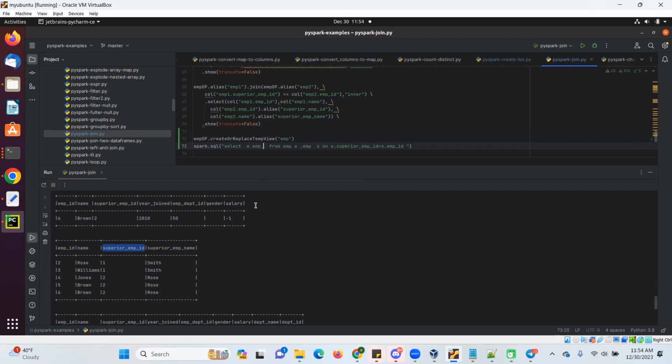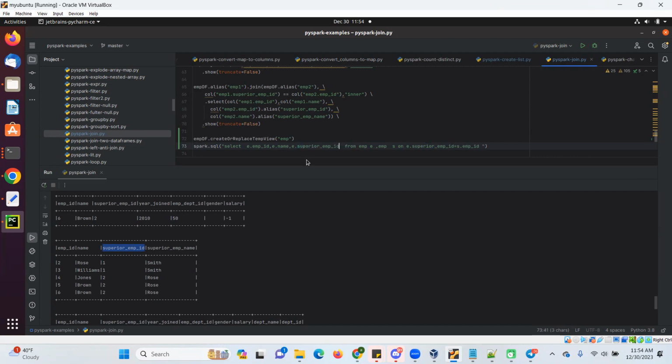Generally, this type of query we write whenever we want to compare the salary, the employee salary is greater than the supervisor salary. So E dot name, and E dot supervisor employee ID.